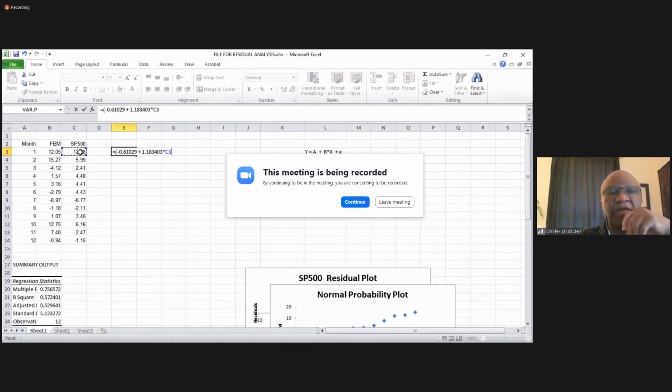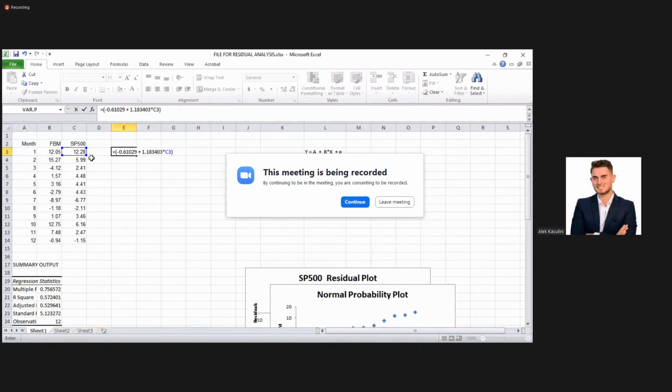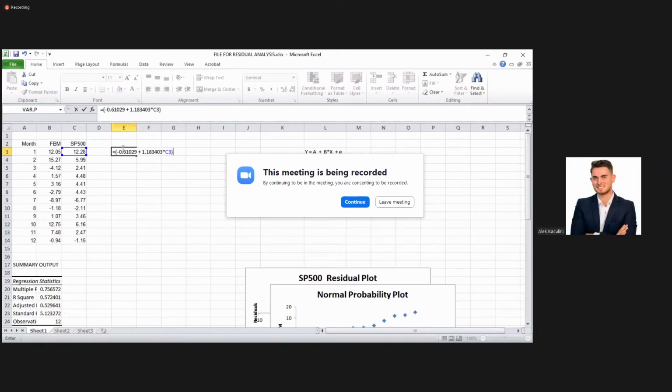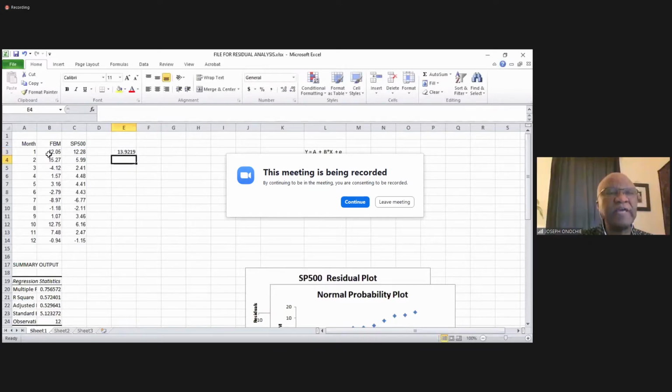Okay. Can anybody tell me what I'm trying to do here? You're trying to use. I'm trying to use the equation the OLS gave us to plug the S&P into it and see whether I get 12.05, the return. Is that right? Yes. Okay. I don't get 12.05, I get 13 point something. So here we call it the predicted. You understand? That's what we call it in Econ 4000. We call it the predicted.